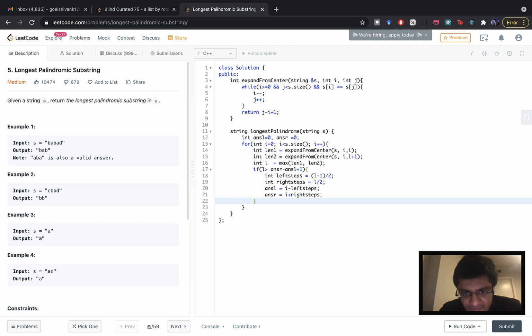So this is just taking care of some nitty-gritty details, and once you have got your answer, you can just return your substring, and you add +1 because it ignores the last index given in the substring. So we simply return that.